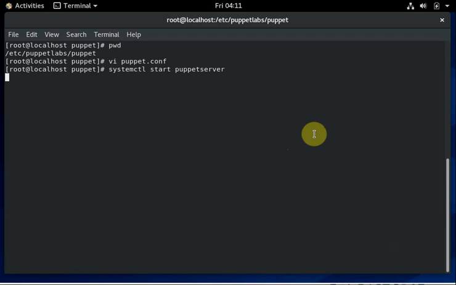It is taking time, no problem, should have patience. Now another thing, after this installation and configuration, once we enable it, Puppet server runs on port number 8140. So we should add the port to the firewall also, because the agent will be trying to reach this machine. So we need to enable port number 8140 for Puppet server.